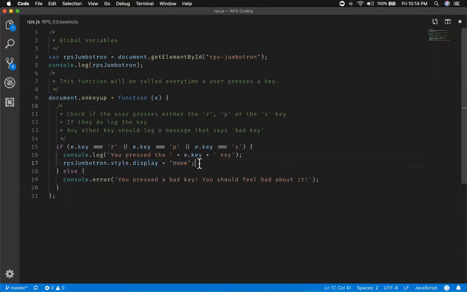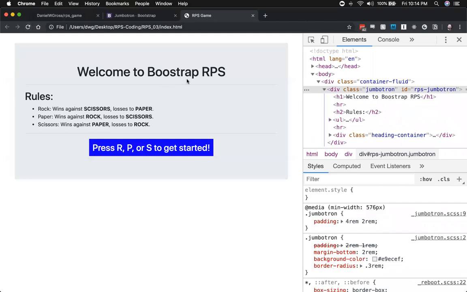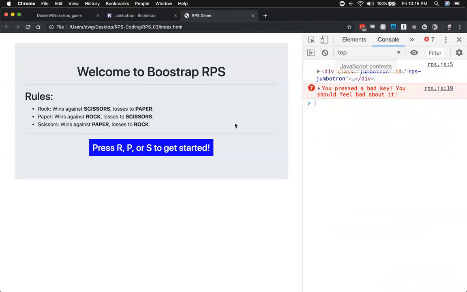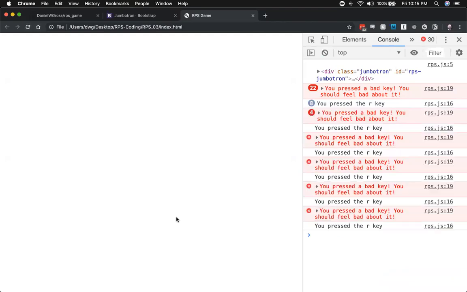So I'll set its value to none, and let's save it, and let's go back. I'm going to refresh it, and it's still there. I'm hitting A and, oops, let's go to the console. Hitting A and Q and 1. But if I hit R, I hit E a bunch of times. If I hit R, it goes away. If I press R, it doesn't come back. If I press E, it doesn't come back. So it looks like it's gone, it looks like it's hidden, which is cool. So that's definitely what we wanted.